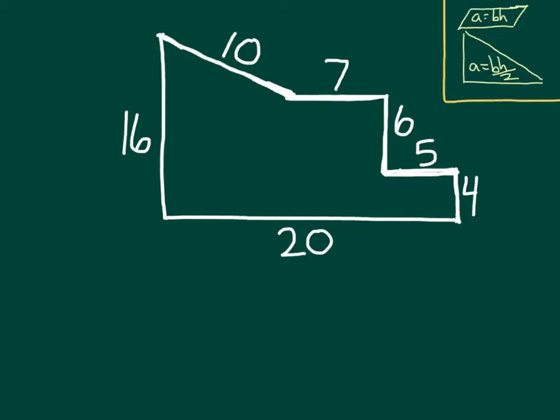Okay, so what you have here is an irregular figure, of course. It's made out of several different shapes, all combined, and so that's the way we are going to approach it. There's not a formula for this specific shape, so we're going to use several different formulas. I have written a couple formulas up here that we can use to solve this.